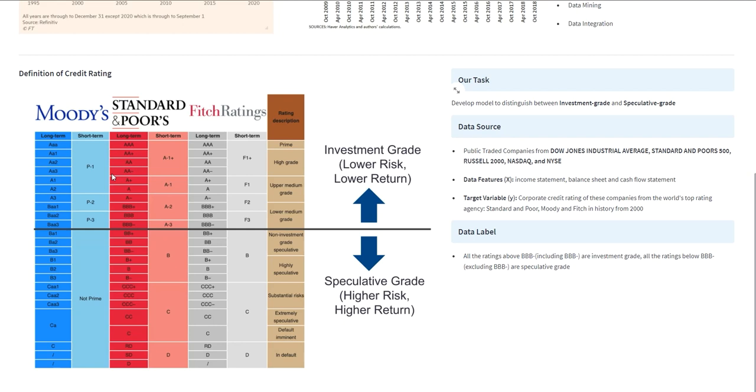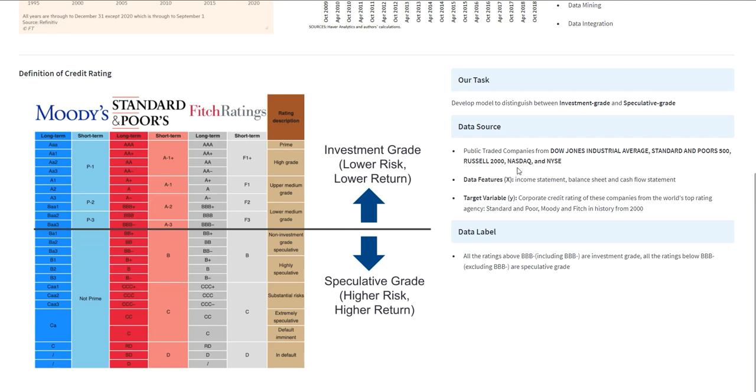And as you move down the list, we have BBB or B ratings, or C or D, with D being the worst, which means default. The key takeaway here is that the boundary between BBB and BB is where we differentiate the so-called investment grade bonds from speculative grade bonds. Investment grade bonds are lower risk and usually lower return, and speculative grade bonds are higher risk and usually higher return.